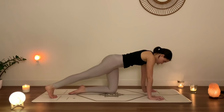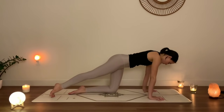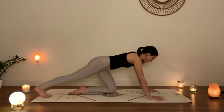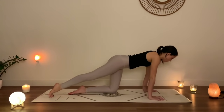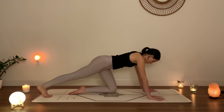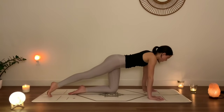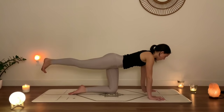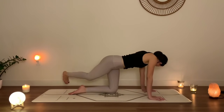Extend your right leg behind you, tuck your toes, and begin to shift your weight around, loosening up any tightness in the calves and getting some blood flow back into the wrists. Lift your right foot up and roll your ankle a few times. And then cross your right leg over the left.